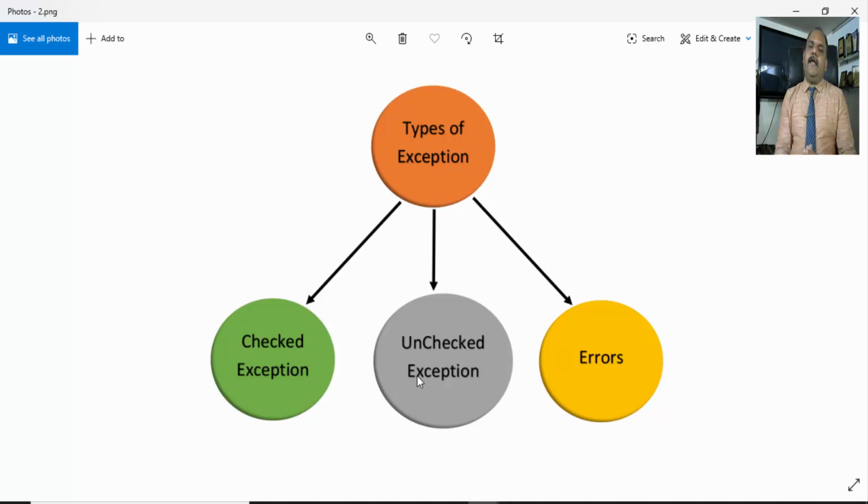Next are unchecked exceptions: without using exception handling, if you just write the code, there are no syntax errors, but a logical bug raises the exception, that is called an unchecked or unhandled exception. One has to understand that unhandled exceptions will cause severe damage to the system, because, as I said, syntax errors and semantic errors can be handled by the compiler itself, which will not allow the program to compile, but unhandled exceptions execute the code and then abruptly terminate.